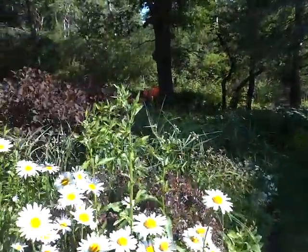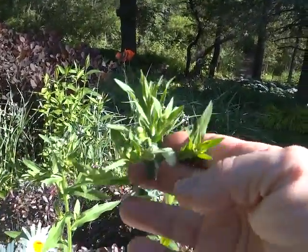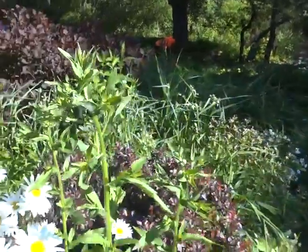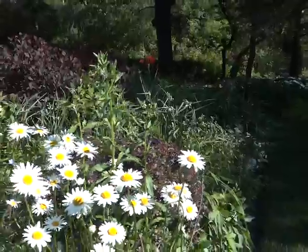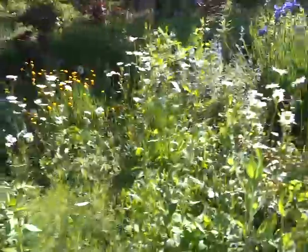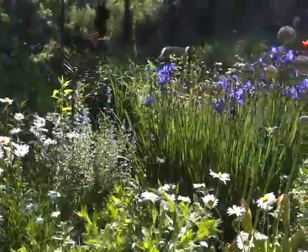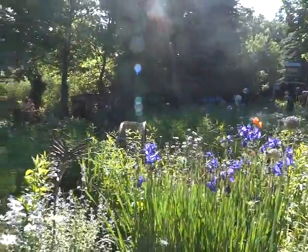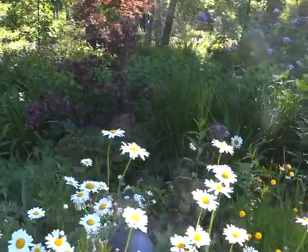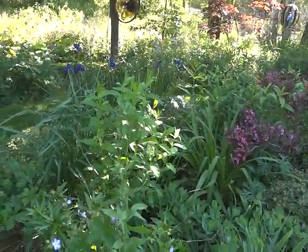Now here's a flower that in probably a day or two is going to be blooming. And I think it's fleabane. I can't remember. I have to see the flower. It's a little white daisy. And it'll be the white after these oxeye daisies are done. So I let it come up. Here's some more on this side of the path. And I threw some seed throughout the garden. But when your garden is so thick with perennials, not all seed germinates because it doesn't get enough light.